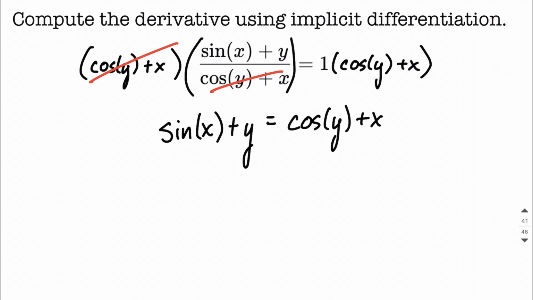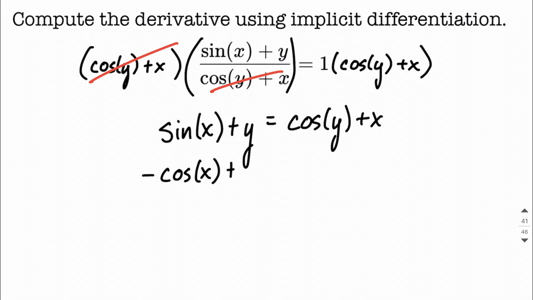All right, now let's go one term at a time and think about how we take this derivative with respect to x. The first one, we have a sine of x. Its derivative is going to be negative cosine of x. And because the variable there was an x, we don't need a dy dx next to it. We could put a dx dx, but that doesn't really help us.